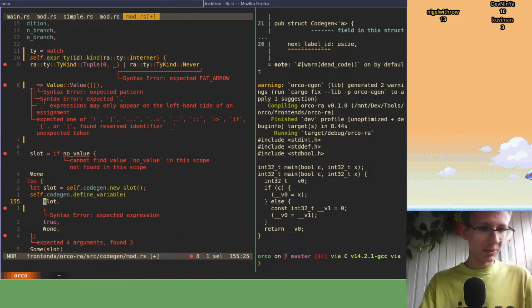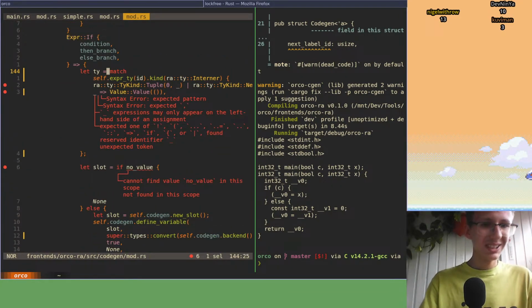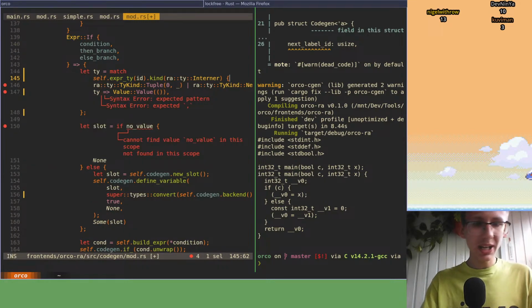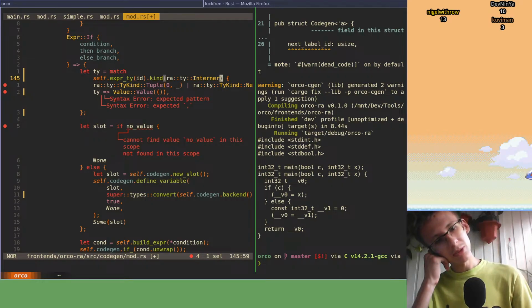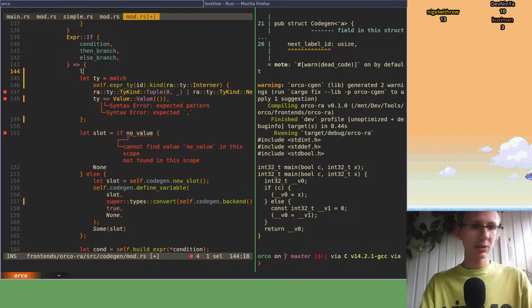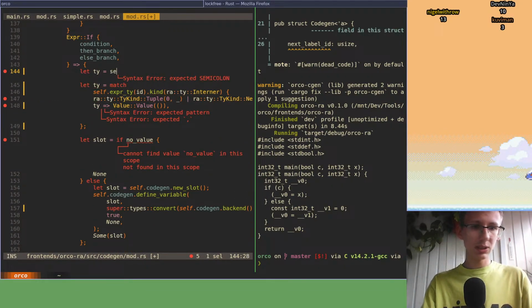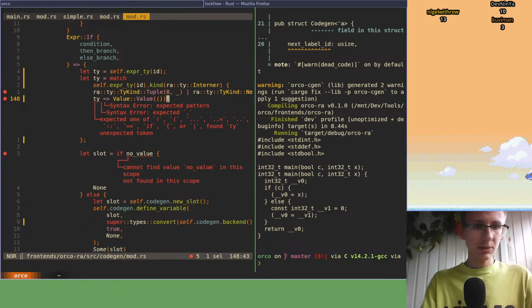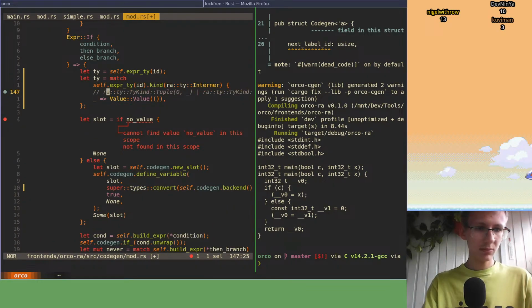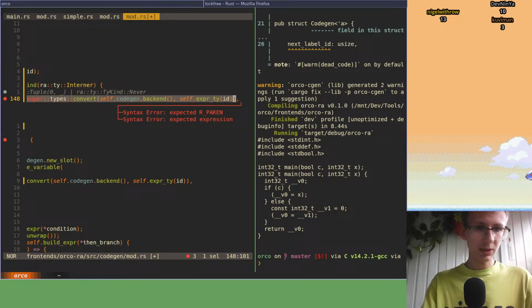Oh wait, actually I'm also gonna use this. So if I'm gonna match expression type, I'm gonna match expression type kind. Okay, so let ty equals self expr type id. Then I'm gonna match kind. So I'm gonna return a value.